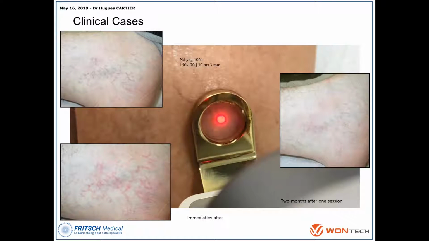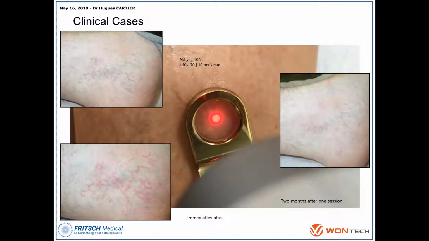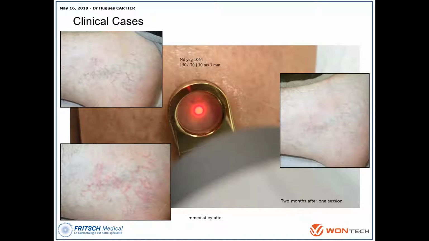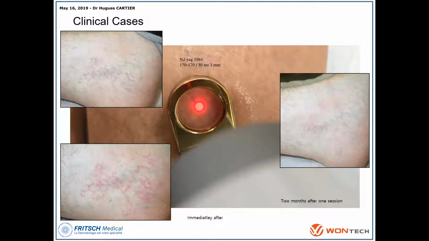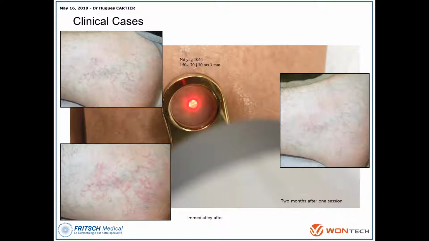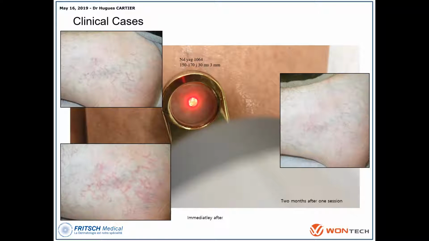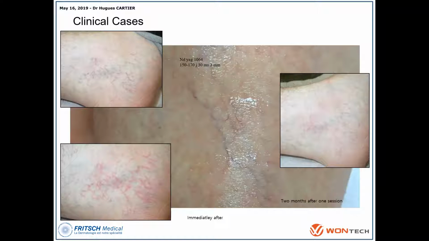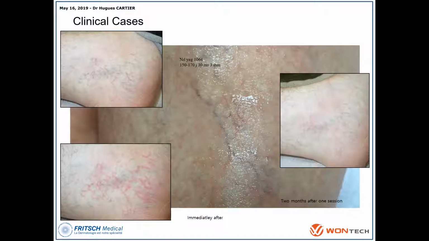It takes time. You have to explain to the patient, because if you proceed too fast it could be painful, because it's also Nd:YAG 1064, and most patients say it is painful. But if you proceed very gently and slowly, with the cooling handpiece, we'll see just after that it disappears totally, completely. It's easy to manage, and you have a good result to expect for this patient. Another example with this video on white skin, it's very easy to do.